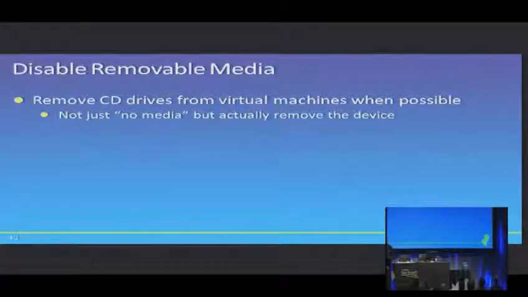The final point that I have on storage, this is just kind of an interesting side point, is whenever possible, remove the CD drive from your virtual machine. I don't just mean leave it empty, but I mean actually go into the virtual machine settings and remove the drive. And the reason for that is Windows will go around to a CD drive once a second and say, do you have anything in there?